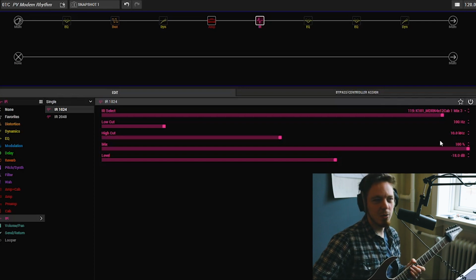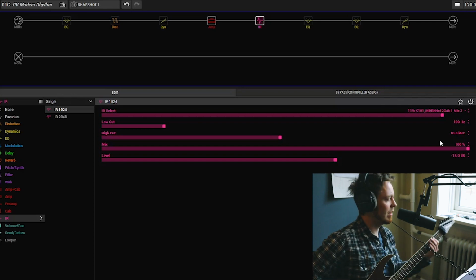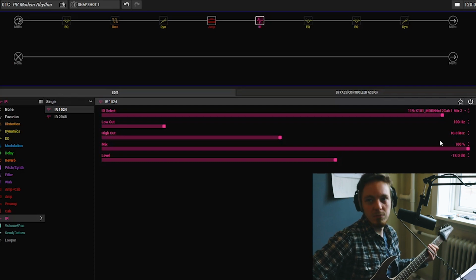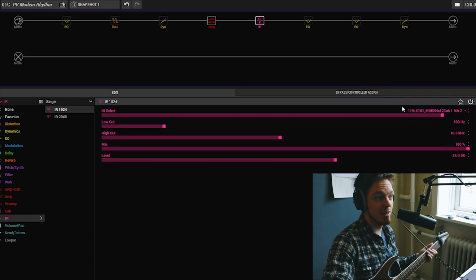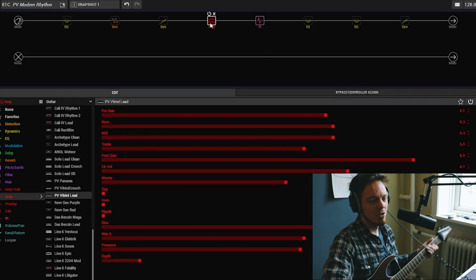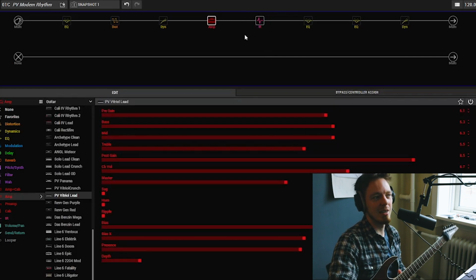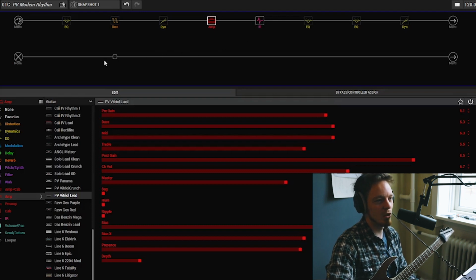So it has a little ways to go, but it has some of the qualities that we like, right? There's more than enough drive and gain, and it has that nice fat low end, but right now it's a little sloppy and wobbly, and we of course need to tighten it up quite a bit.